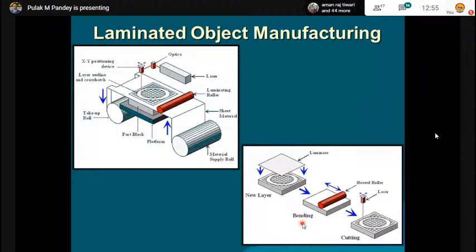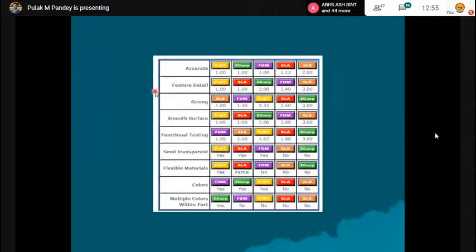So you basically get a cube kind of thing. Then you have to remove, by some tools, all these cross-hashed materials, so you get the prototype done. Again, I'll say that the resolution of this prototype is very low. You get rough prototypes. Mainly it is used to make mock models, bigger-size mock models for display purposes. That's what we do with laminated object manufacturing.